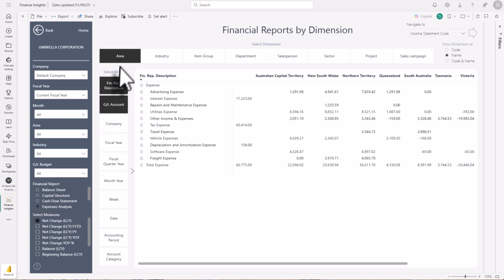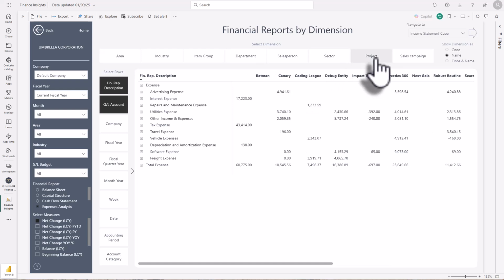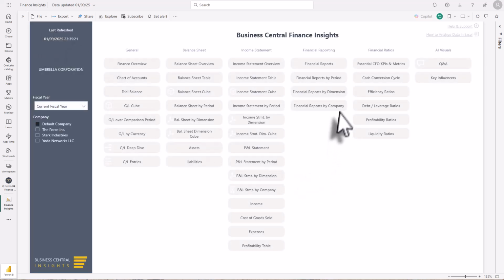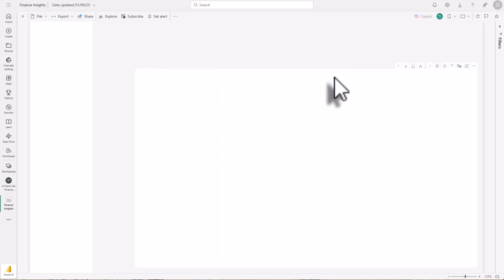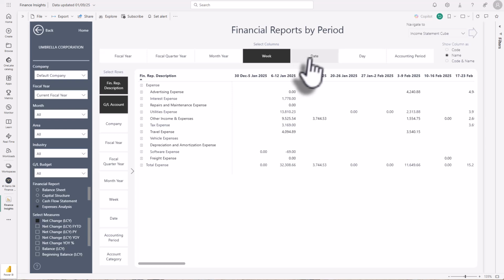Once clicked, you can change the view to show expenses by any dimension. So we have by area, but then we can look at departmental expenses, or for a particular project you have running. Then heading back to the reports menu, if you have multiple companies that can be analysed in this report, or by period here where you can explore your reports at the click of a button for any particular date range required, so month or week, or even more granular at a particular date.